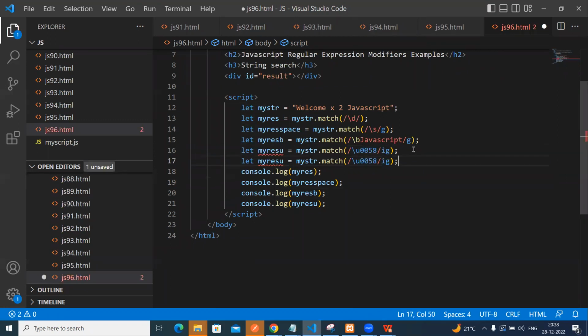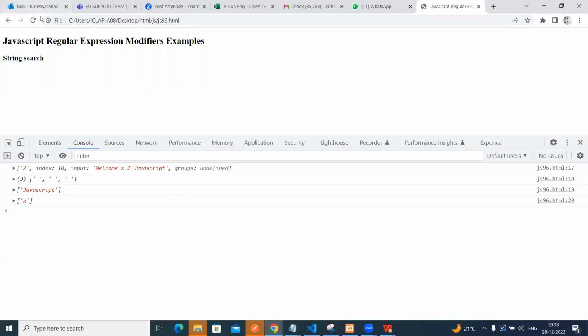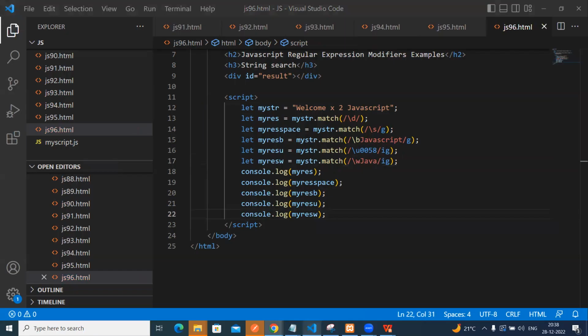Is that one word, right? W. Then in this one I'm giving Java only. It's a W. W means what? So console.log res W. Null is the result.